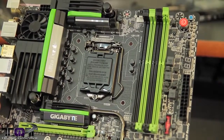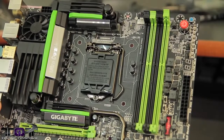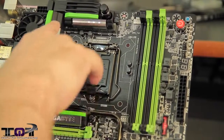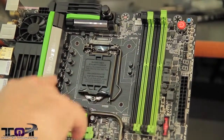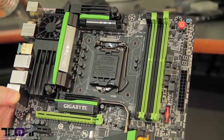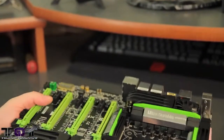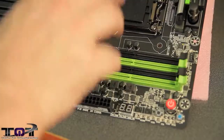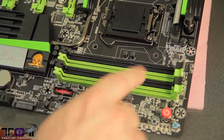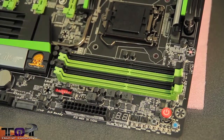One of the really cool things about these new fan headers is that they can actually be controlled through the BIOS. On previous generation motherboards, there were a couple that could not be controlled through the BIOS. Now with this motherboard, you can go into the BIOS and control all of those fans. There's plenty of room around the LGA 1150 socket for putting in your coolers, either aftermarket or standard. Moving over, we can see the memory slots — there are four DIMMs supporting a total of 32 gigabytes of DDR3 memory.